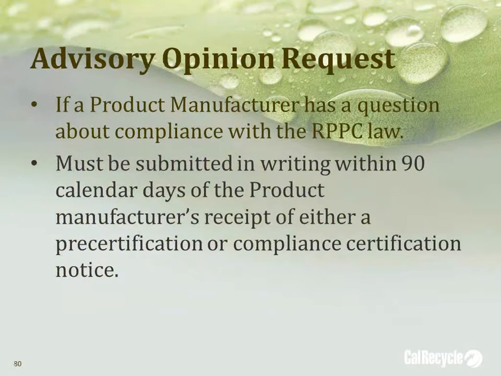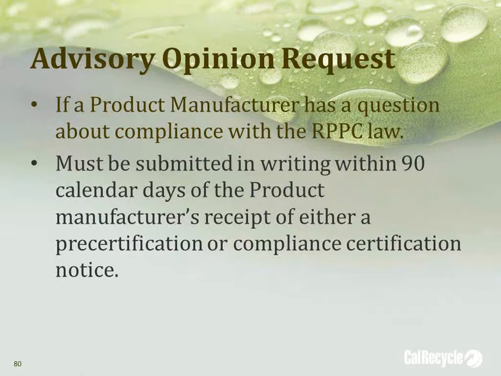CalRecycle has provided product manufacturers the opportunity to request CalRecycle for written advice with respect to the product manufacturer's compliance with the RPPC law. Only product manufacturers who have received a pre-certification or compliance certification notice may request an advisory opinion and must submit the request in writing within 90 calendar days of receipt of their notice. Advisory opinions are product-specific, therefore must be prepared by the product manufacturer on a case-by-case basis. The product manufacturer must provide CalRecycle with sufficient and relevant information, providing the specific facts related to the specific question being asked.